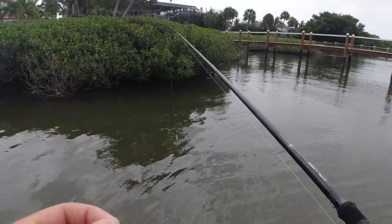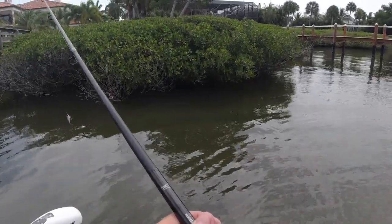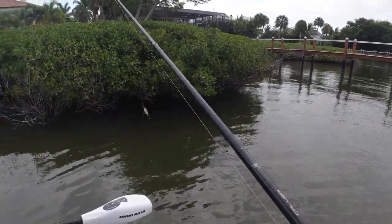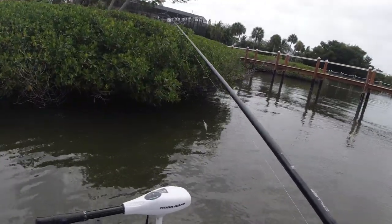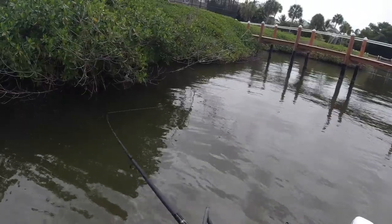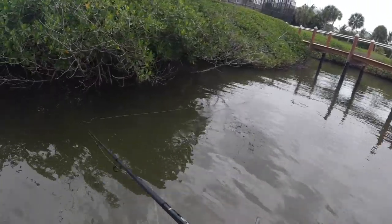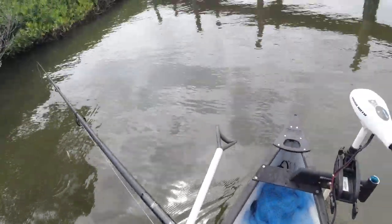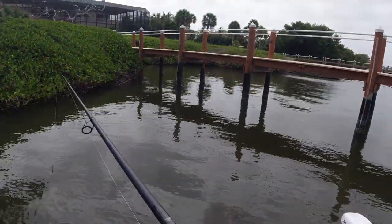That was really cool. I'm telling you, that little finger mullet swam over his head right after the Mirrodine kind of turned him up and woke him up. And that little mullet almost got clapped. Tell you what, there is nothing better than watching a fish eat your lure. Nothing better. Except maybe a fish eating your finger mullet. That's about right up there with it.